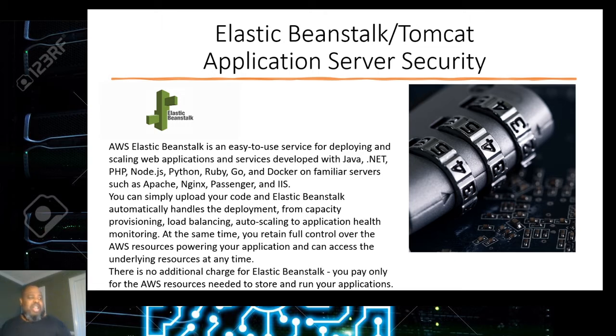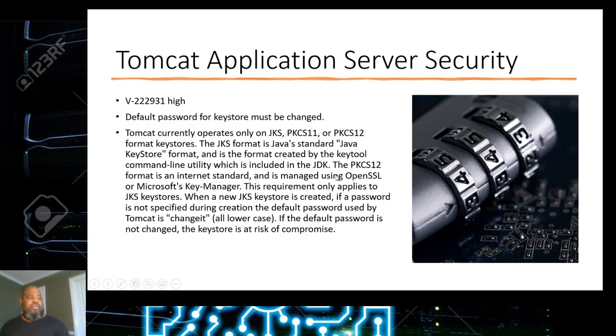Once again, we're going to talk about the Java feature, and the Java container underneath it runs as Apache Tomcat. So we're going to go over the changes you need to make to secure that Apache Tomcat in that environment. We're going to start going over a few of the high-level checks. Of course, all these checks will be in the description box along with links. So that's the vulnerability, that's the code. It's a high-level check.